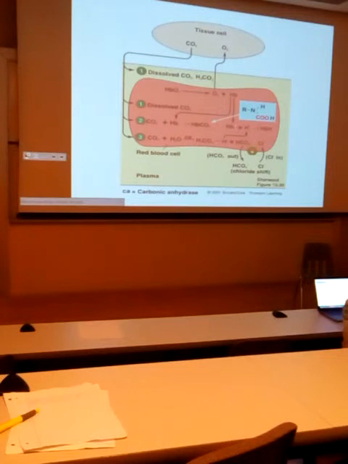So in this case, hemoglobin is functioning as a buffer because it's removing this hydrogen ion, it's removing a free hydrogen ion from being able to exert a change in pH. All right, that's the first part.